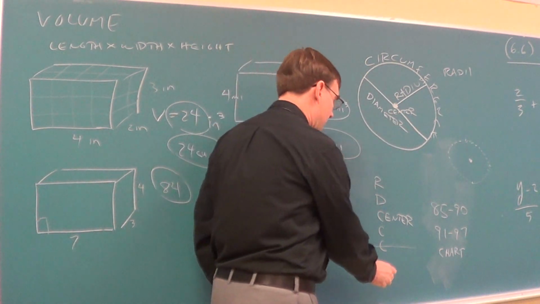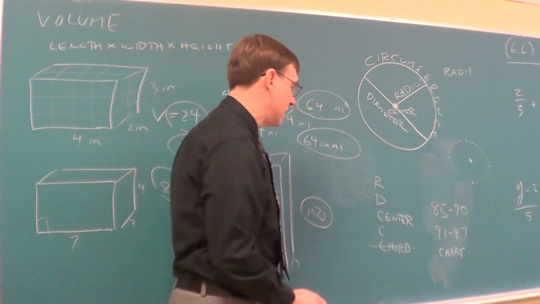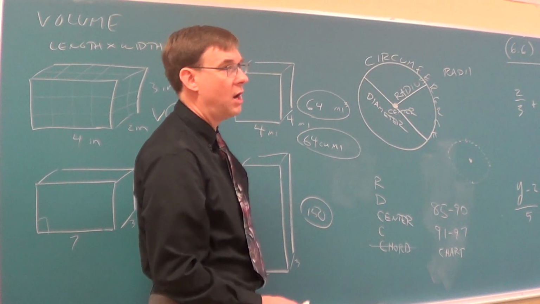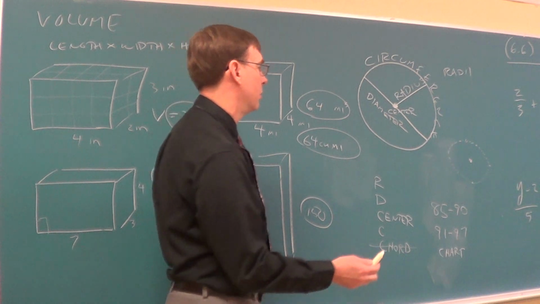The other C word that I didn't think people would know is called a chord. It has the silent H in there. It looks like chord. It's not. It's a chord. I'm not asking you to write that down or know that. That's not in the book, but someday in geometry you'll see it.